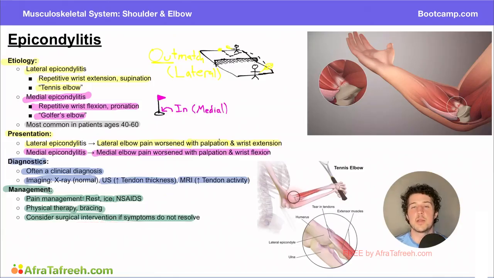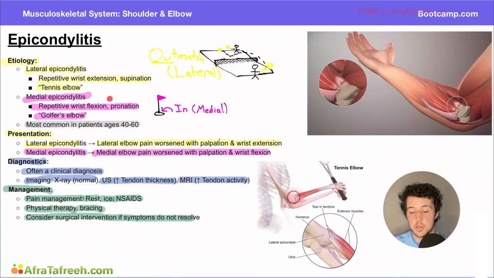And a practice question might sound something like this. A 57-year-old male comes into your clinic with complaints of right-sided elbow pain. He has recently retired and picked up tennis as a hobby, but has noticed that his elbow has been bothering him during his last few sessions. Vital signs are within normal limits. On physical exam, there is no notable swelling or deformities, but the lateral epicondyle of his humerus is tender to palpation. Additionally, his grip strength is equal bilaterally, but elicits pain on the affected side, as does wrist extension. Other than pain at the lateral elbow, there are no changes in sensation to the arm, and X-ray reveals no abnormalities. What action of the biceps brachii is most likely to elicit pain on this patient's affected side when resisted?